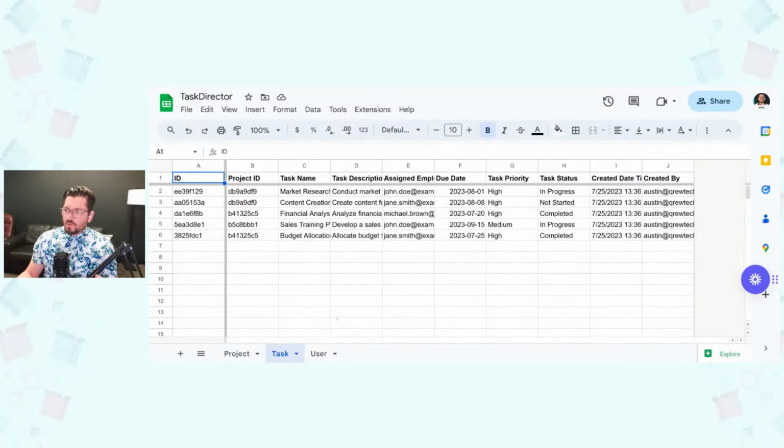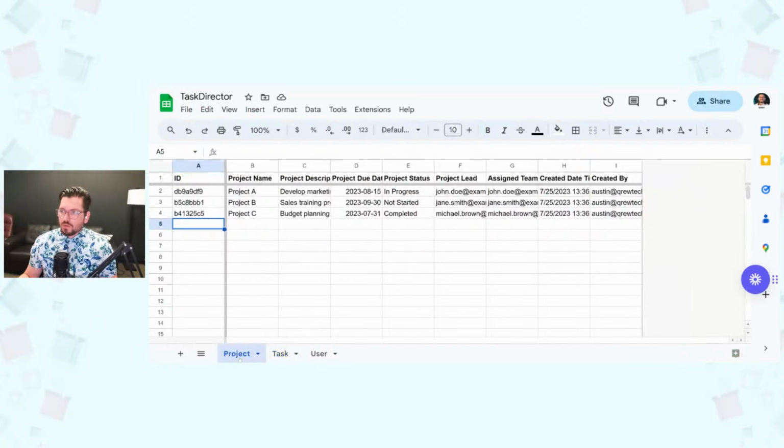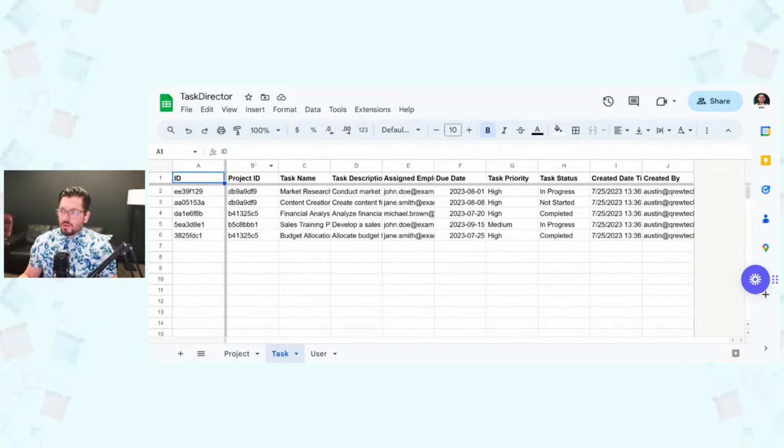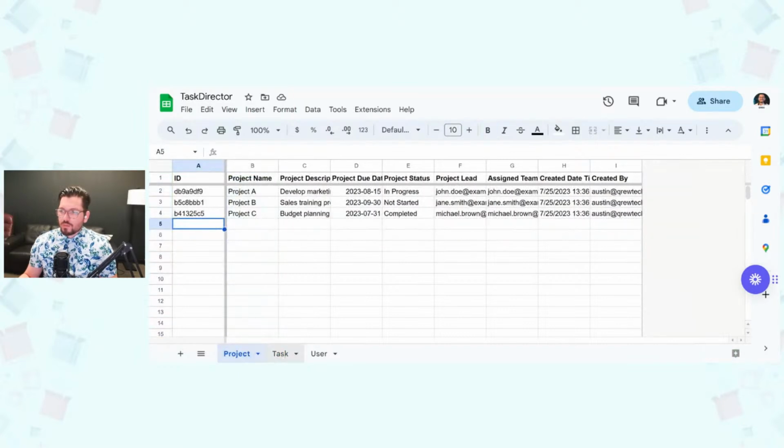And then moving over here, we now have the task table. So this one's a little bit different because we now have a relationship to the project table. So we have the task table listed here, and then the project table over here. And here's the foreign key, project ID, that's relating it back to the project table. And so if we click on one of these records inside of AppSheet, we'll actually see related tasks.